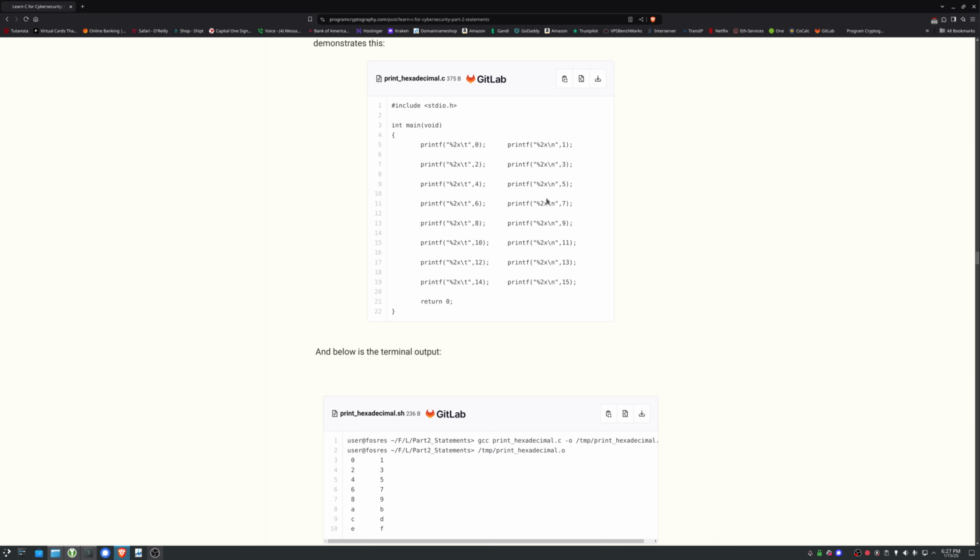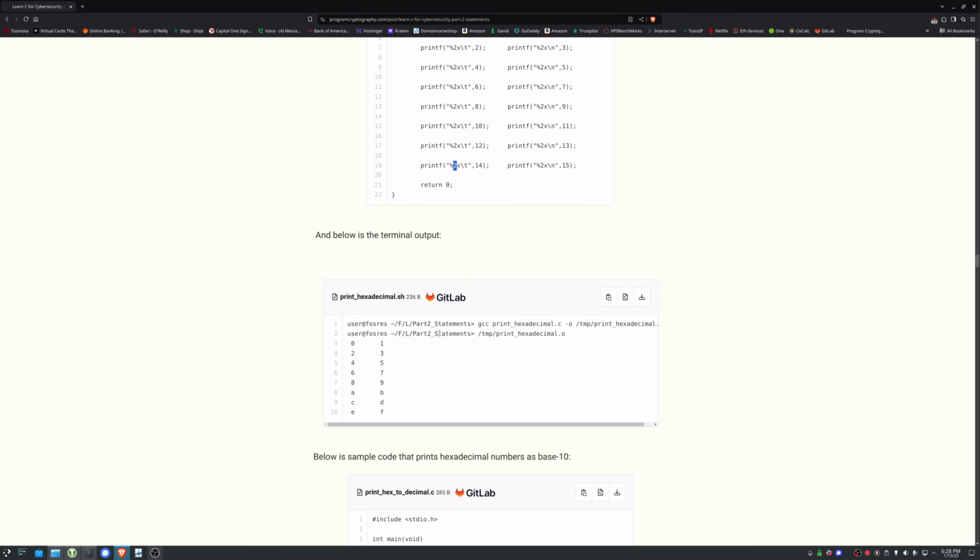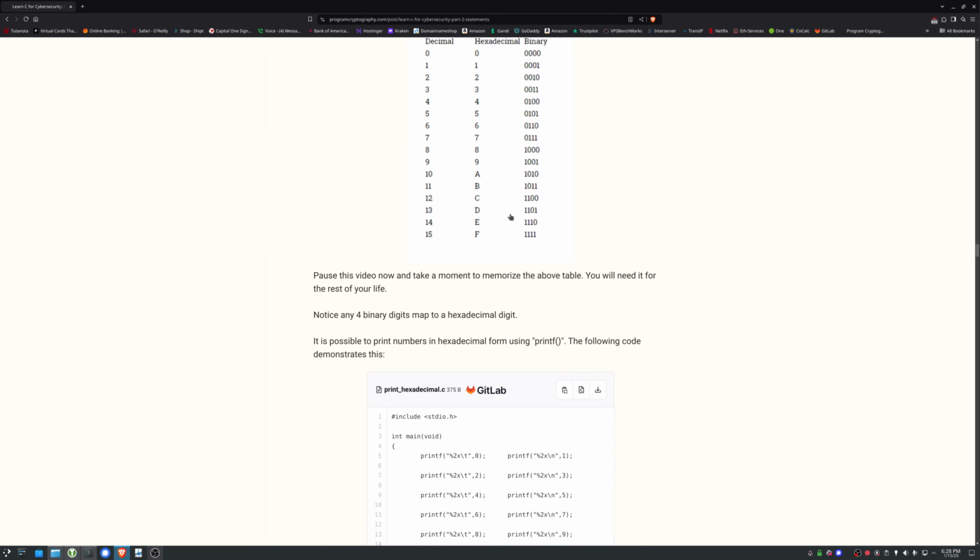Whenever you want to express hexadecimal coding, you need to calculate how many hexadecimal digits it will take to represent the number. Whatever amount of hexadecimal digits that is, replace 2 with the number of hexadecimal digits required. Once again, notice that instead of saying 10, 11, 12, 13, 14, 15, it's A, B, C, D, E, F, just as we saw here.